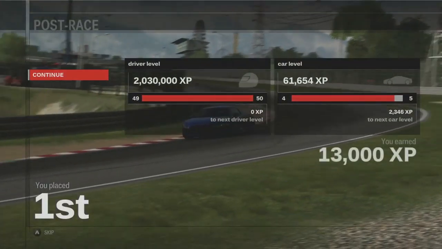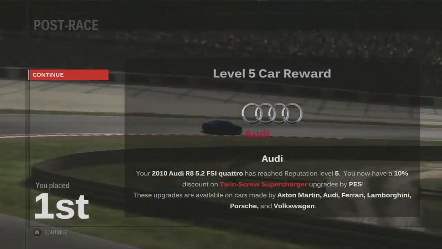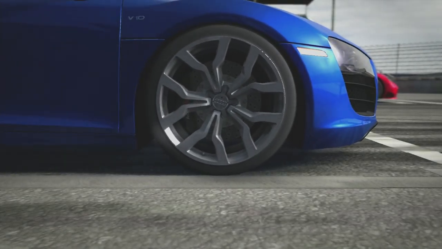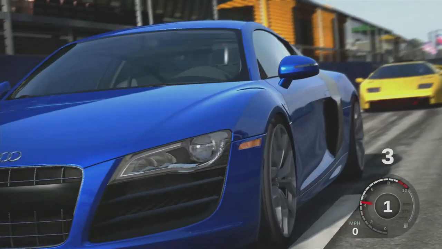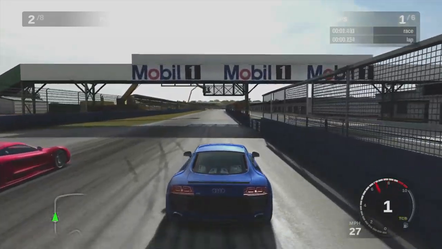Two more races to go. Woohoo! I'm at level 5. And 10% discount on twin screw supercharger upgrades by PES. Ooh.